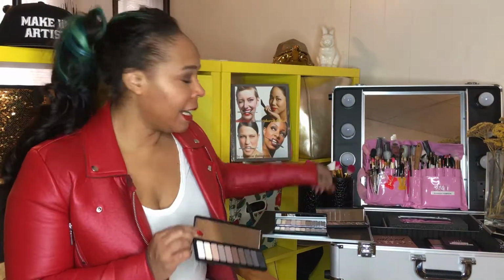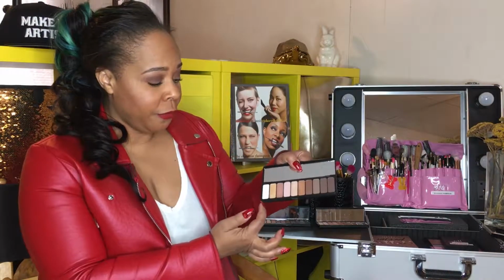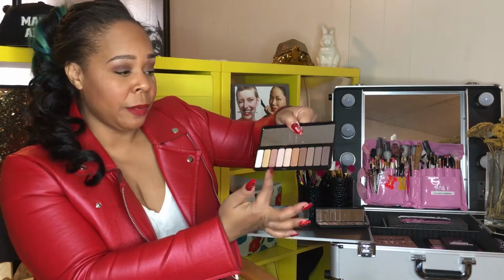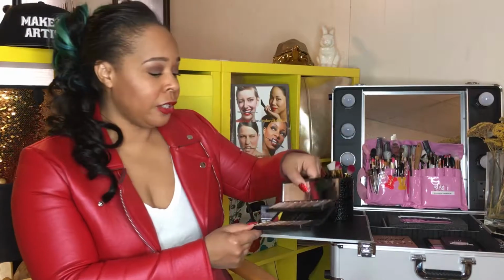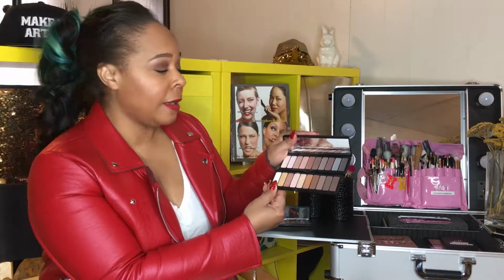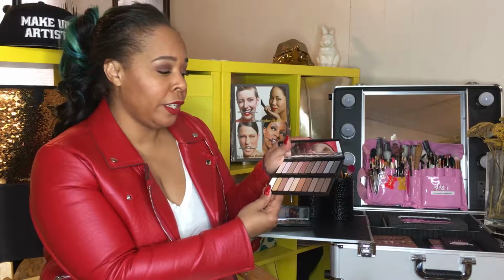And then if you do want to add a one shadow palette that has a little bit of shimmer in it, again, you can go from really, really light to really, really dark. And you see how some of these in here have a shimmer to them, but you also have flats as well. So you have some mattes and some shimmers. So the two palettes I would say to have with you is one that has all matte shadows in them and one that has a little bit of shimmer in it as well. From a really, really light beige or brown color to a really, really dark color.